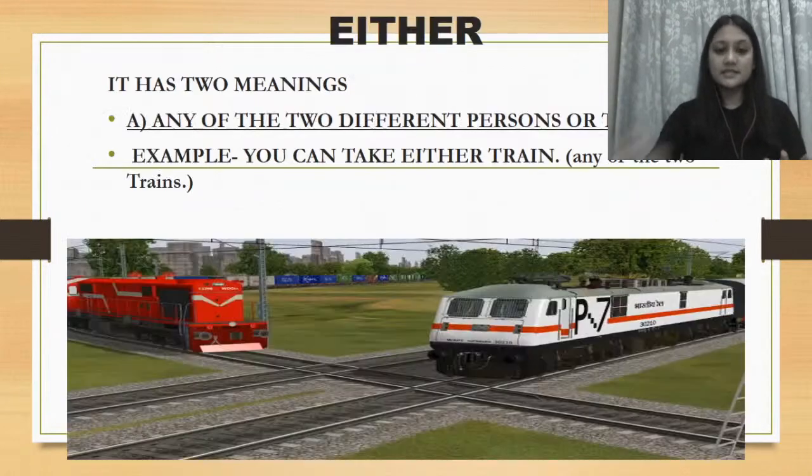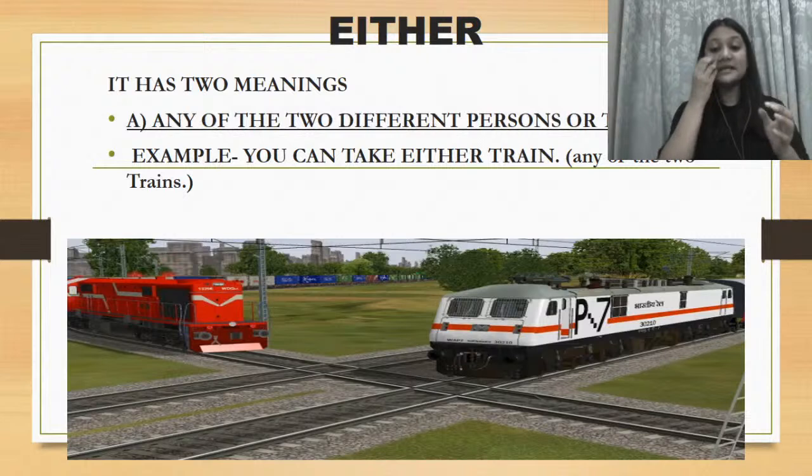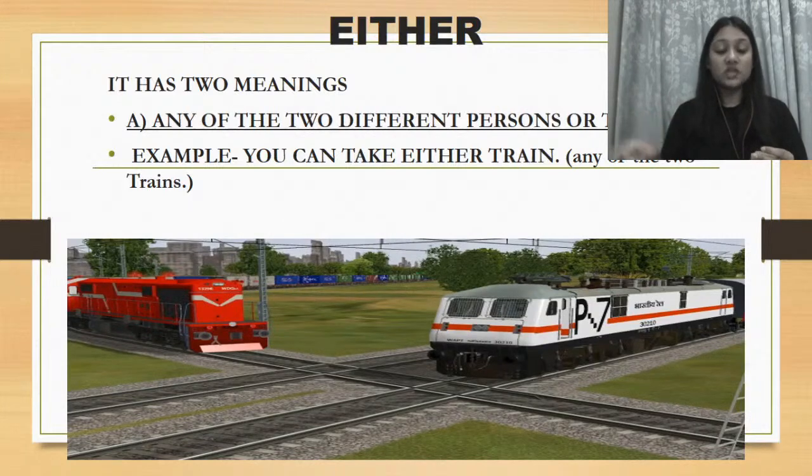Here, let's get into the skin of the topic. First of all, let's talk about either, or either, any which way we can call it. Either has two meanings, right? First, any of the two different persons or things. So either you're picking this or that. For example, you can take either train. So any of the two trains, you can pick this particular train or you can pick that particular train.